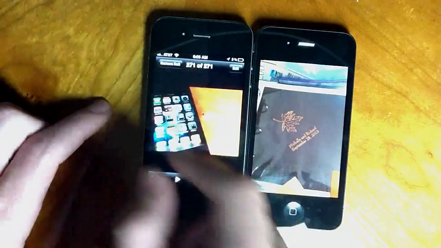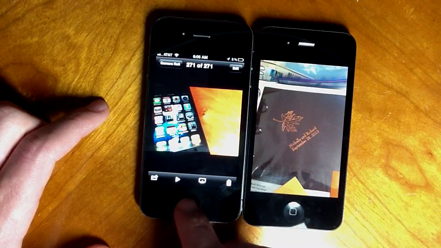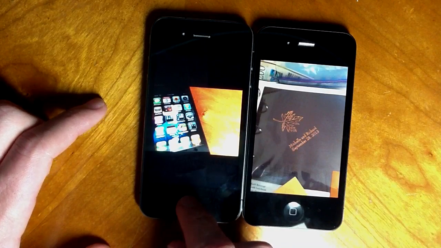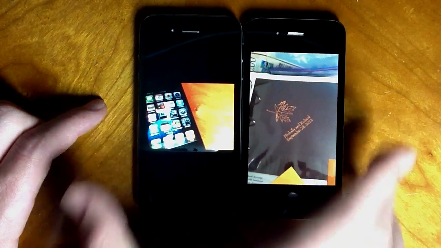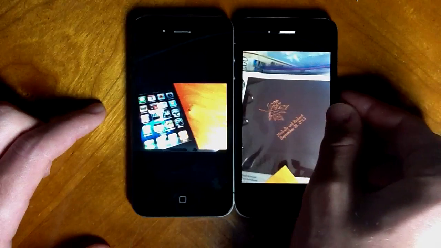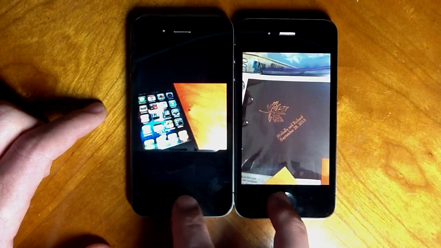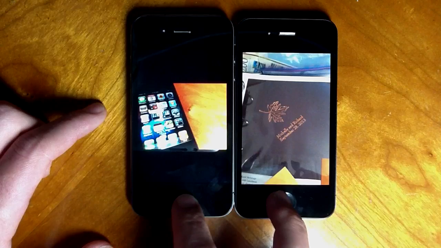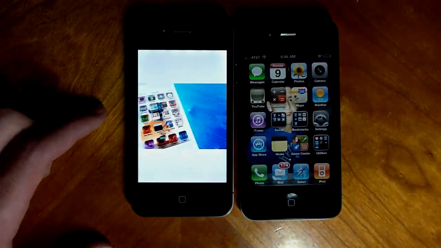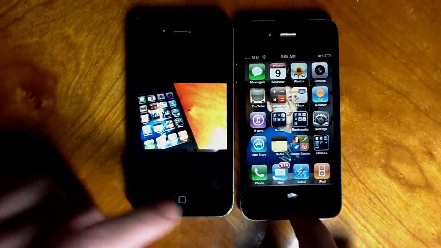So I like the ability to edit in the Photos app directly from Apple. You don't have to download any third-party apps for it anymore, so good stuff. Apple kind of taking away from their own developers, but it works, whatever. I kind of like it directly from first party. So, apparently I triple clicked there.